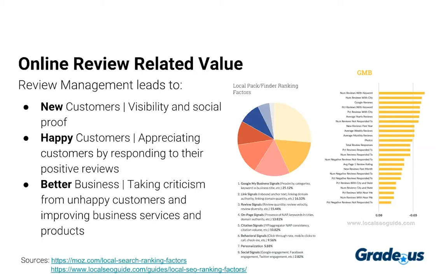And you, as the agency owner or the consultant offering this service, you're going to help your clients talk to their customers in terms of a public facing way of how they're showing that value. Now, for the more technical, digital savvy customers that want to know how this ties into SEO, that's a lot easier. Reviews are huge in terms of SEO. You're hearing it constantly, from any digital marketing or local marketing specialist, how reviews are increasing in value as a ranking factor.